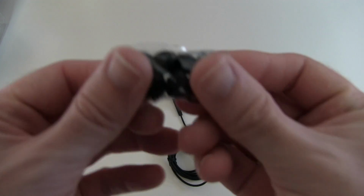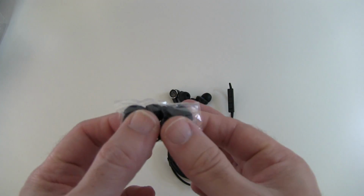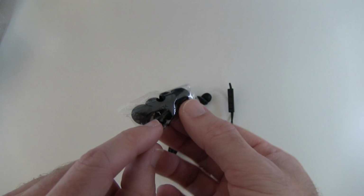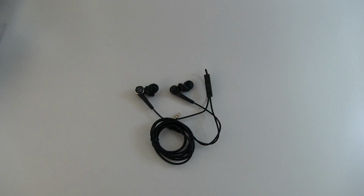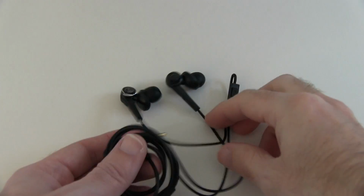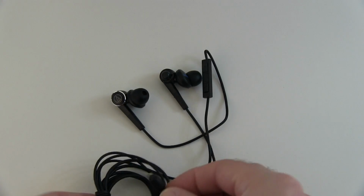One additional pack you get is this little pack here. This has got different size silicone tips, and I think these are large and small. You get an extra medium pair, and there's medium already on the headphones themselves. So let's take a closer look at these headphones for you. Now we've got a decent length cord, it's about 1 metre in length, 3.5mm audio jack on this end.